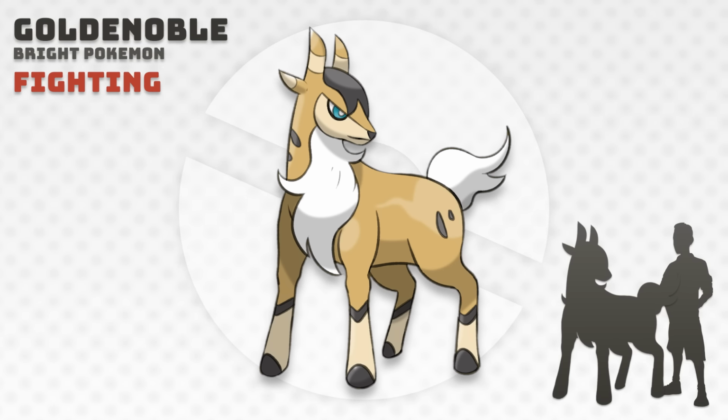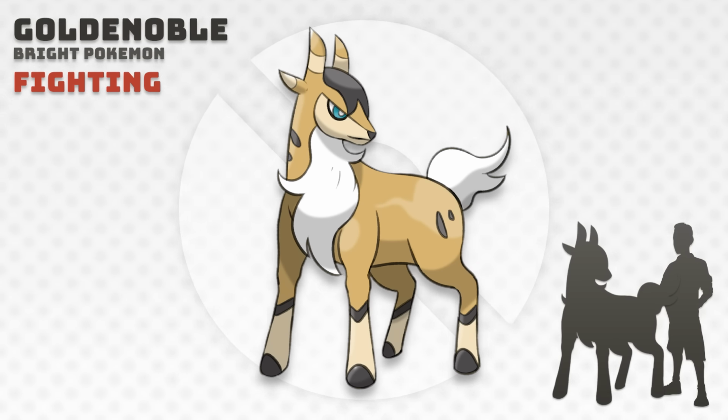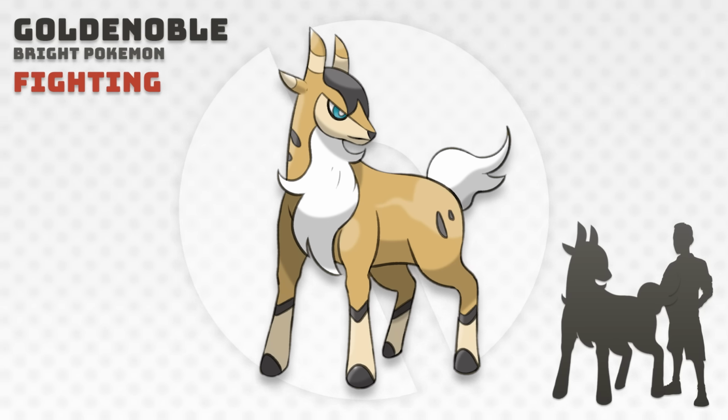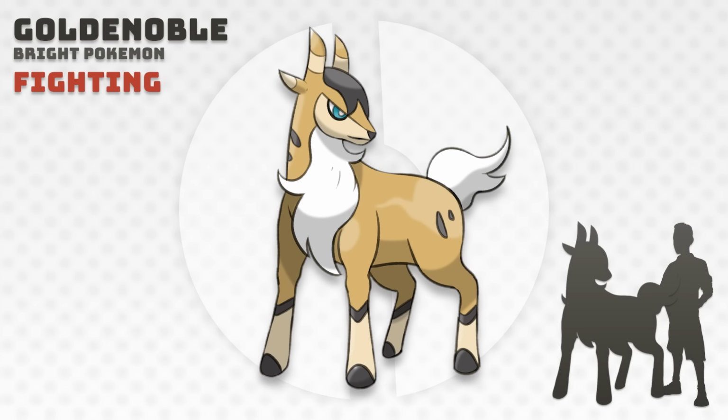Goldenoble are quite polite and trustworthy. They roam the forest, greeting every Pokemon they see and helping out when they are needed. They are the first to combat any threat to the forest in place of any Pokemon or human under its protection. It overexerts itself in battle, often leading to victory at the cost of its health.